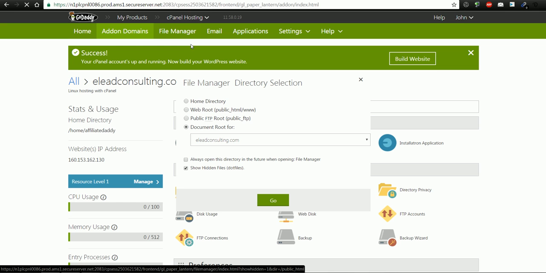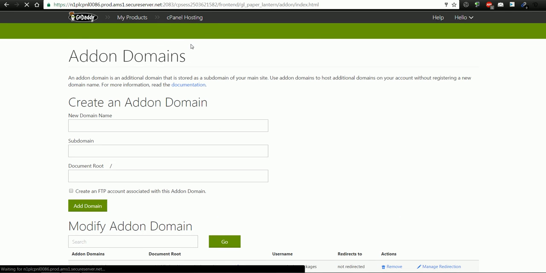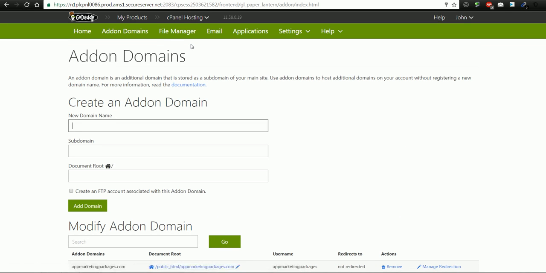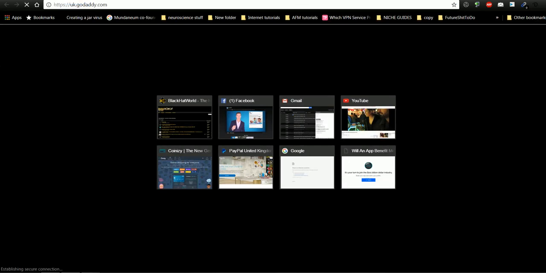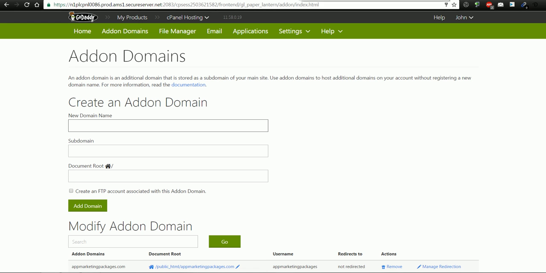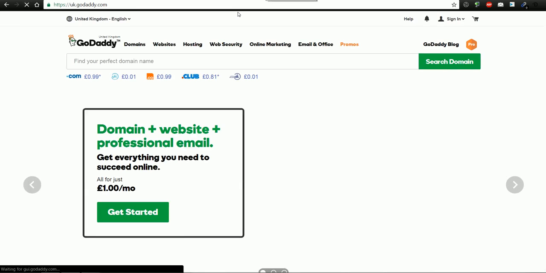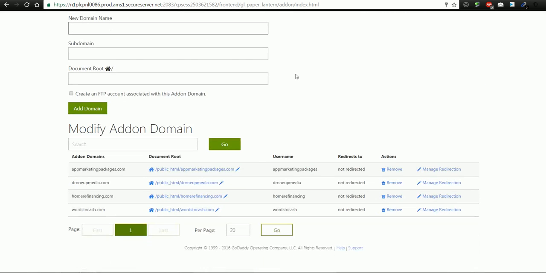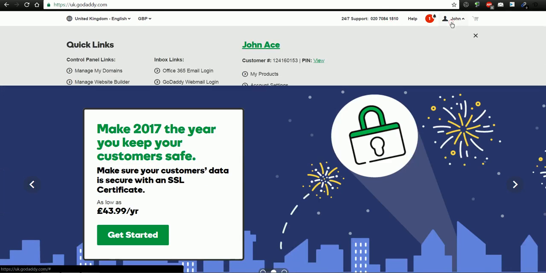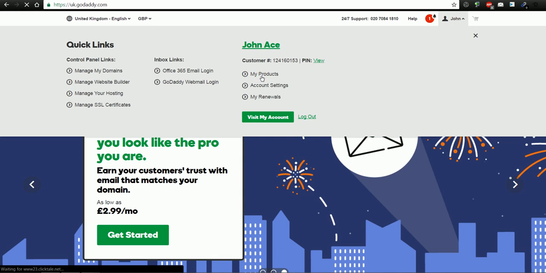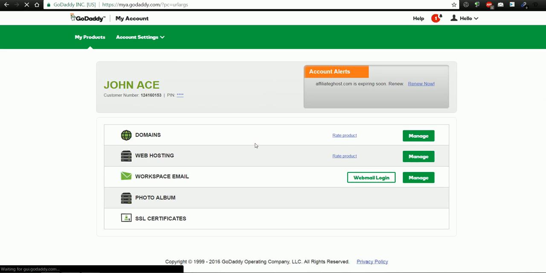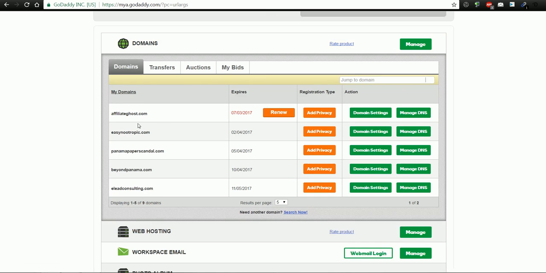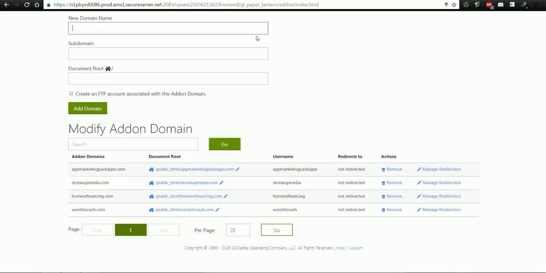Oh yeah, I forgot to say that the first thing you'd obviously do is buy a domain. That's really simple. You just, on GoDaddy, type in a domain name, click buy, add your card details, and it'll basically show up in your list. That'll be over here, My Products. This is once you've bought your domain name. You can go to Domain Name, click here, and here you'll have all your domains.